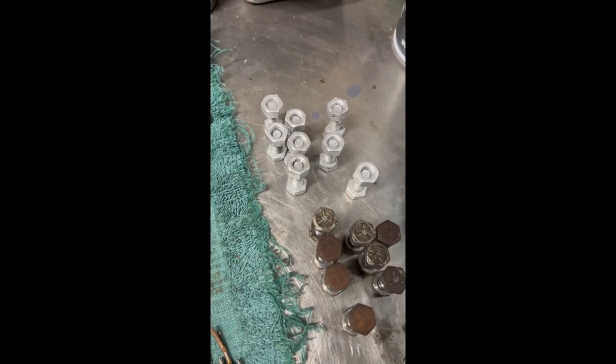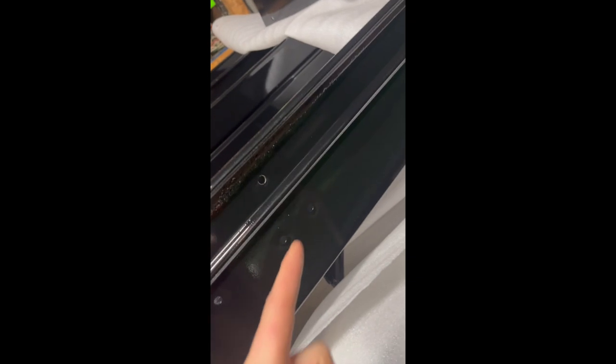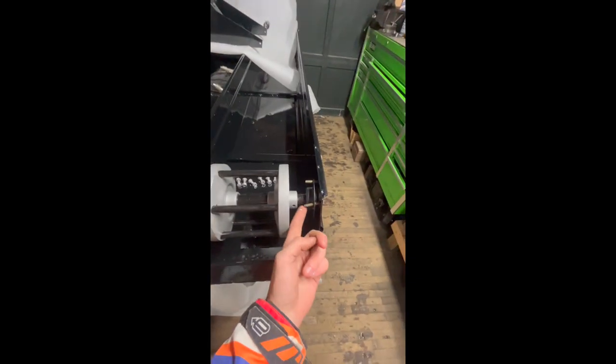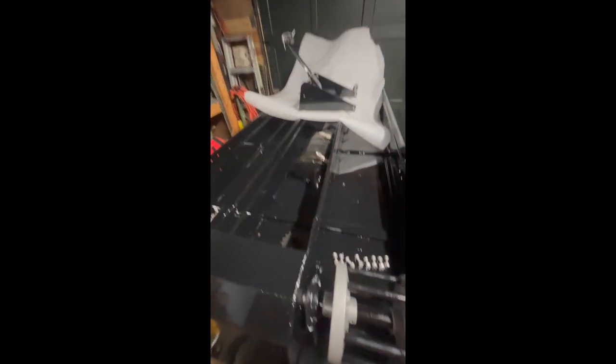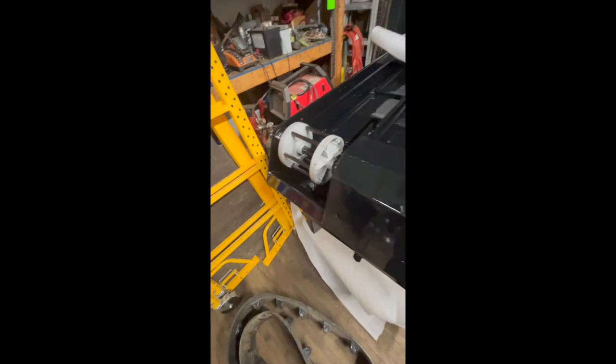Sandblasted and hand painted these silver, because that's what they're supposed to be, for the logo right here. So far we are just leaving these like this so we can put the tracks in. We have to get the bearings in, so you can put them in the frame. Got the exhaust on, and sorted all the bolts out for each side to go in there and here.